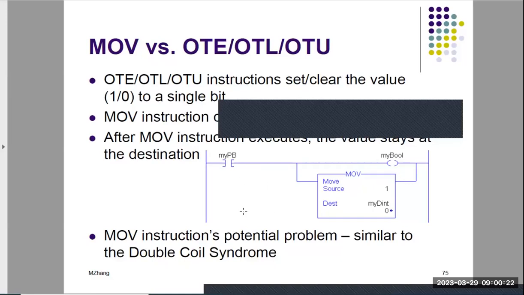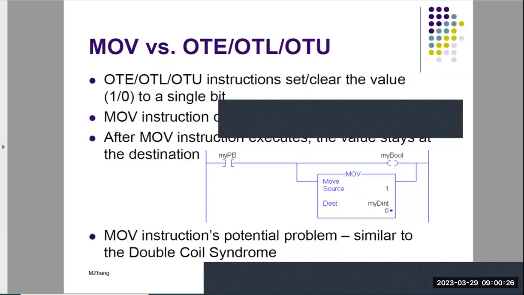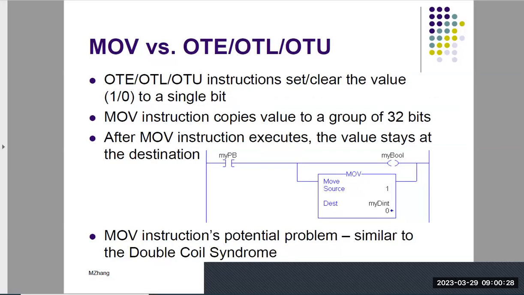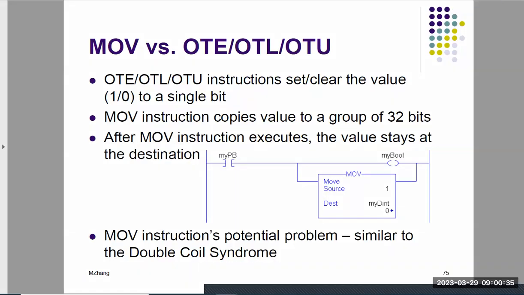Before we continue on the numerical instructions, I'll just continue to use the term from the HMI, right? Remember on the HMI, we learned two components. One is the numerical input enable. The other one is called the numerical display, right? So they use the numerical and that part of the subject.